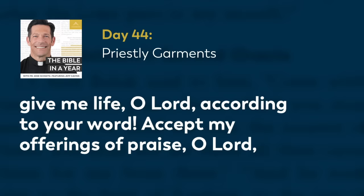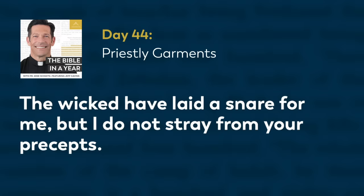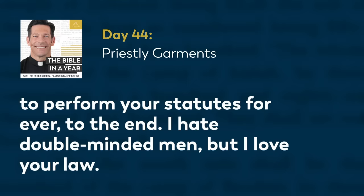Accept my offerings of praise, O Lord, and teach me your ordinances. I hold my life in my hand continually, but I do not forget your law. The wicked have laid a snare for me, but I do not stray from your precepts. Your testimonies are my heritage forever. Yes, they are the joy of my heart. I incline my heart to perform your statutes forever to the end.